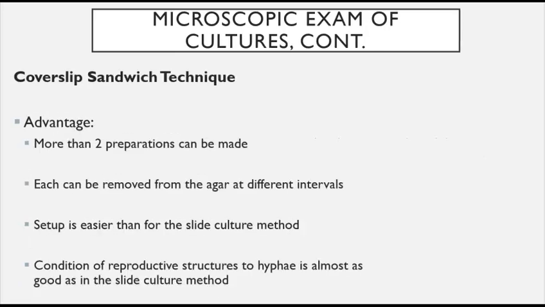For the cover slip sandwich technique, the advantages are there are more than 2 preparations that can be made. Each can be removed from the agar at different intervals. The setup is easier than the slide culture method. The condition of reproductive structures to hyphae is almost as good as the slide culture method.